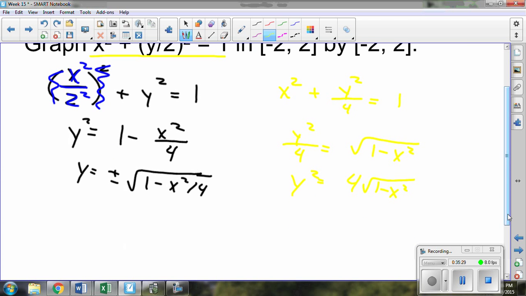So at this stage, we'll go through, take all of these pieces, and when we take the square root, hang on, I gotta backtrack this thing. Okay, y squared over 4 equals 1 minus x squared. When we multiply by 4, we've got that. And then when we take the square root, we wind up with this.